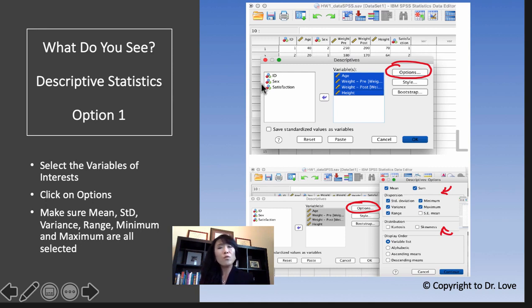You're going to move the variables that you want to see descriptive statistics for, click on options, and another pop-up menu will come up. In this case, you want to make sure that mean, standard deviation, variance, range, minimum and maximum are all selected here. And you have to click on OK.